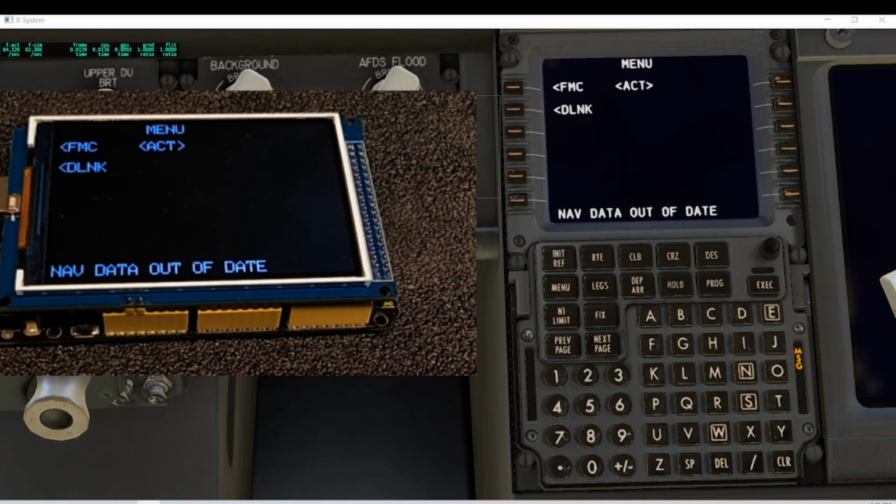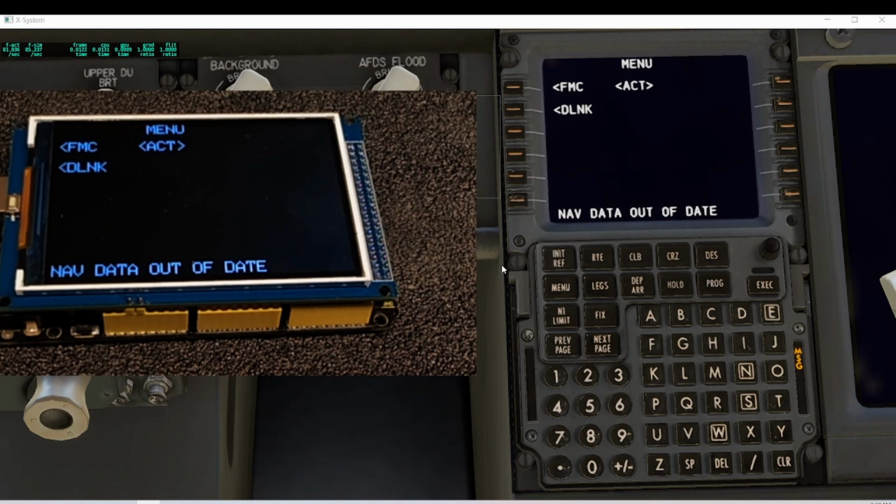In my last video, I made a CDU screen with the Mega shield for the 9486 LCD display. I went ahead and added the Zibo functionality to this. Here I have the screen up over here, X-Plane running Zibo. And then on the inlay, you can see the screen that I've programmed.